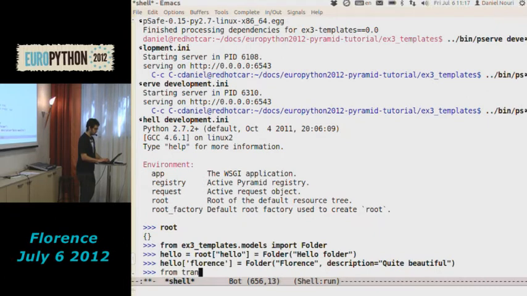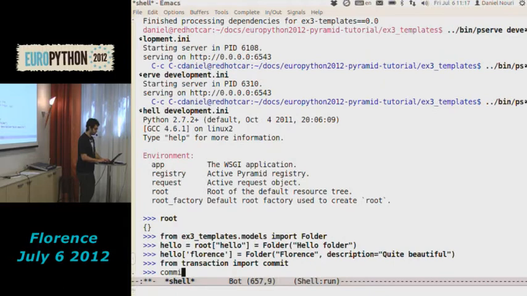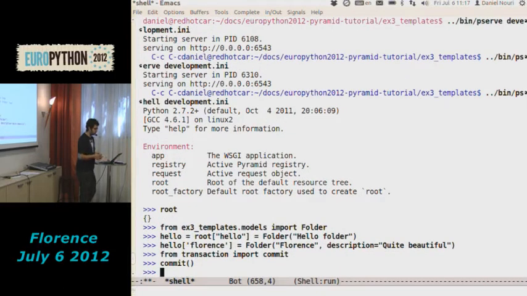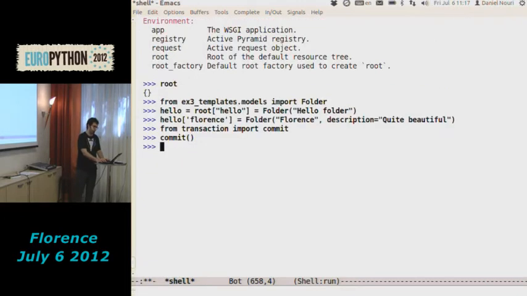And the transaction stuff that we will use here to persist our changes. So this way we've now created a small folder structure with the root and then an item called hello, a folder, and then a folder inside of hello called Florence.